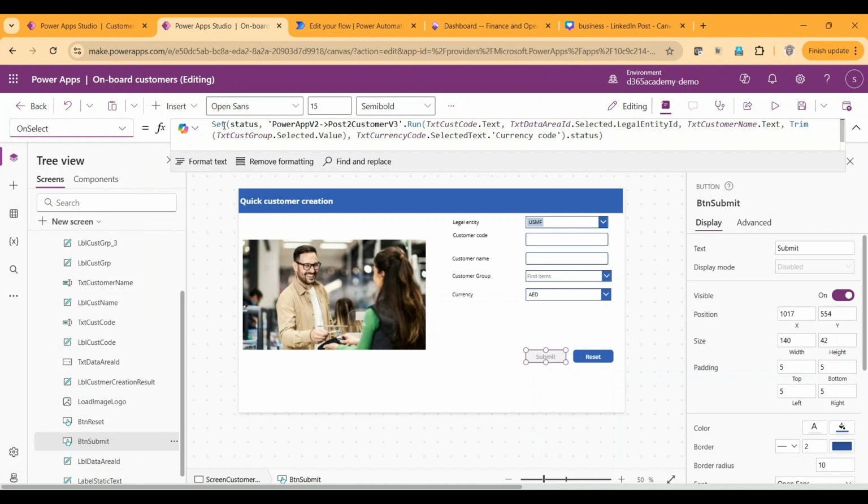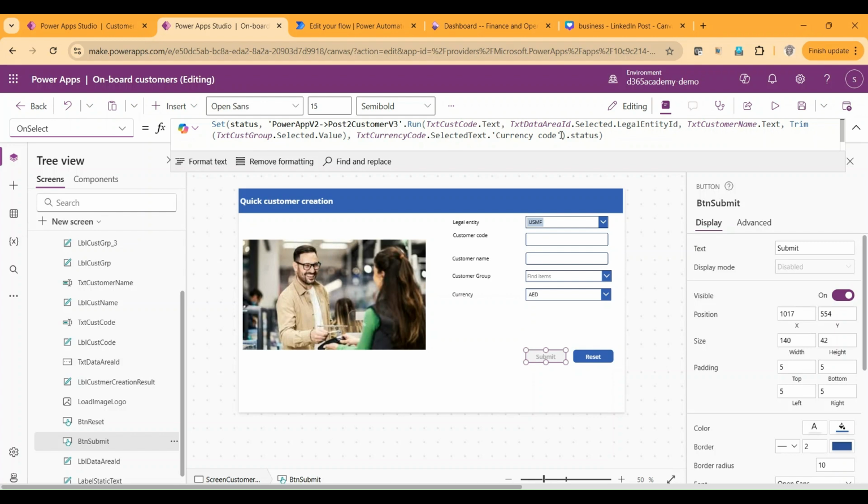I'm saying status is equal to PowerApps v2 post to customer v3 dot run. What is this PowerApps v2 post to customer v3? I will show you soon. Basically, it is passing on the contents of the customer code, the data ID, then customer name, the customer group, and finally the currency.